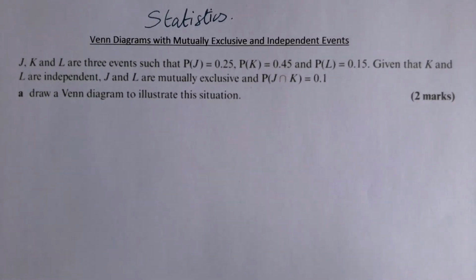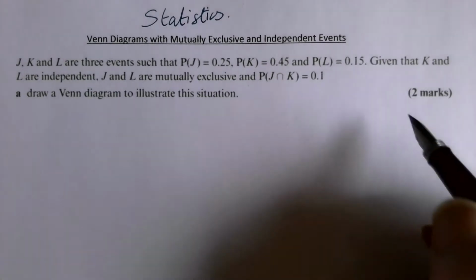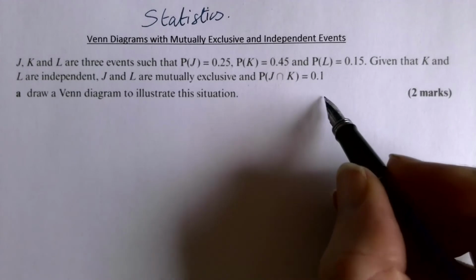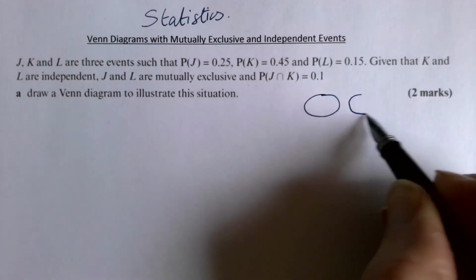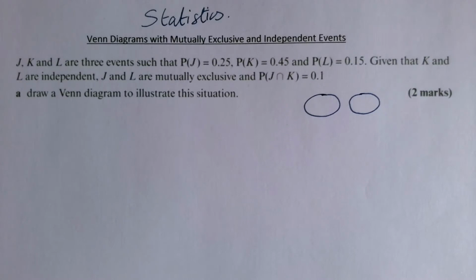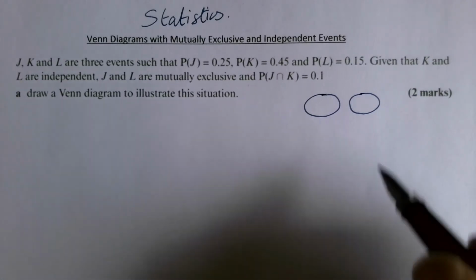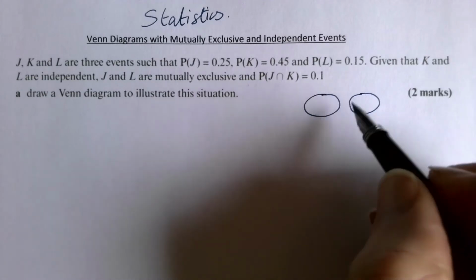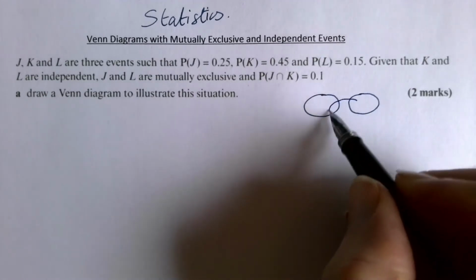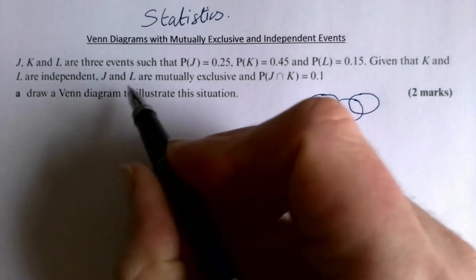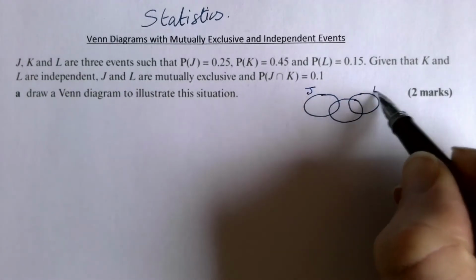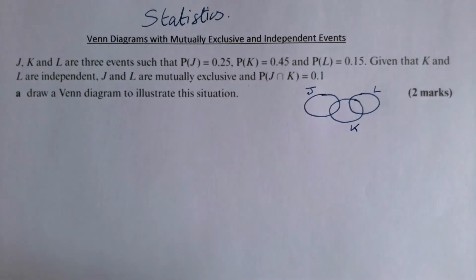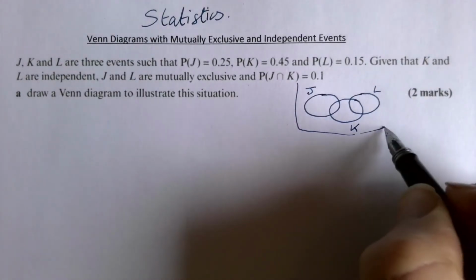So if you're going to roll a dice, you can't roll a 1 and a 6 on the same roll. If you get a 1, the 6 doesn't happen. Now there's a couple of different ways you could draw the Venn diagram for this. If you look at the answers in the book for this one, this is question 2 from the mixed exercise on page 34, by the way, then they do something that looks like this, with J and L being mutually exclusive. So you'd have your J there and your L there and your K there.